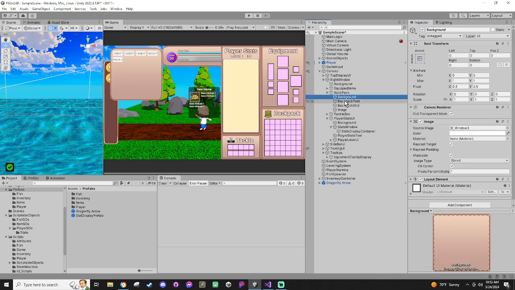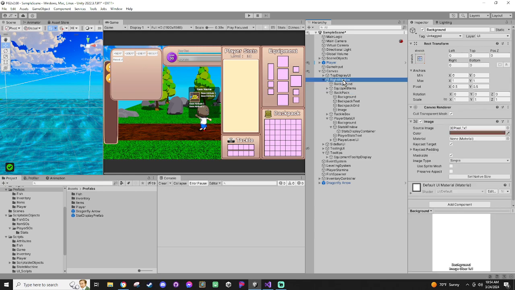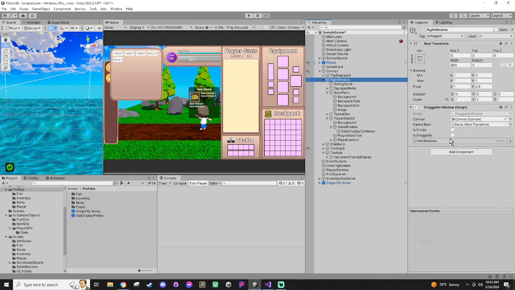Backpack, blah blah blah. None of these are draggable, but yeah, is visible false. Child windows false. I don't think I'm doing anything with this, to be honest. But anyway, I don't need to be dragging windows everywhere. I think that makes things a little more convoluted than they need to be. I like how this ended up getting set up. You know, some minor adjustments here, maybe changing spacing and maybe labels for all this, or tooltips, right? Tooltips for this. I'll leave that.